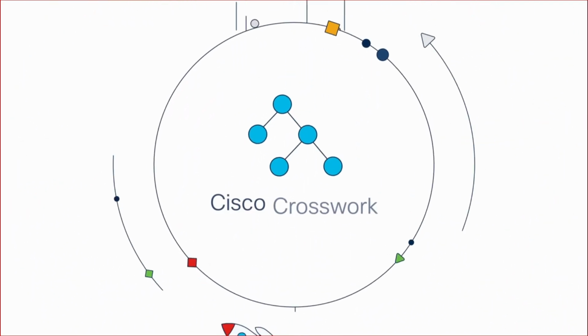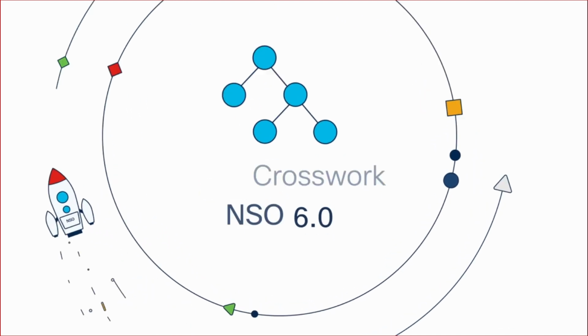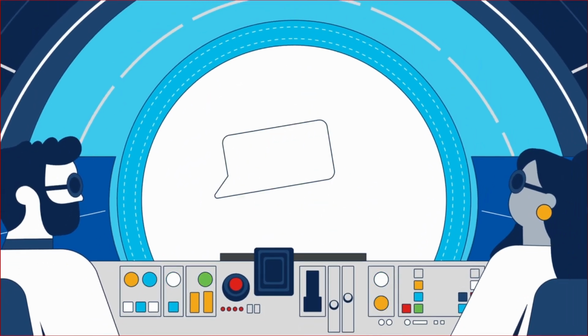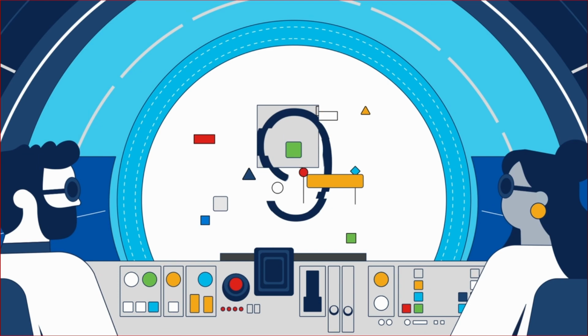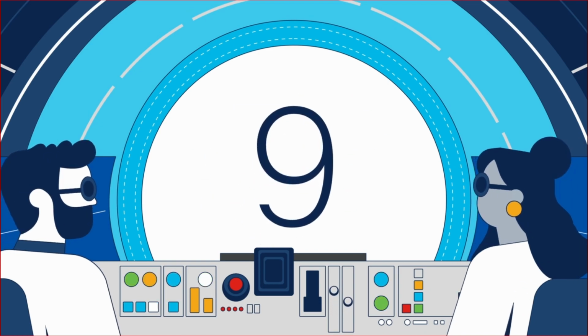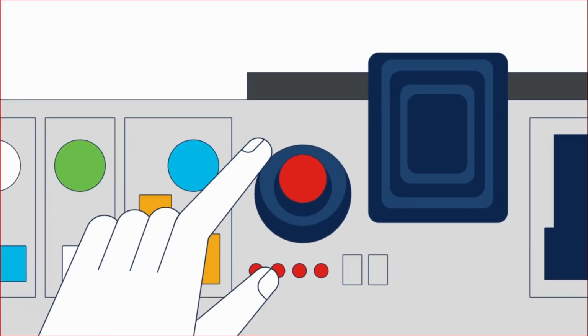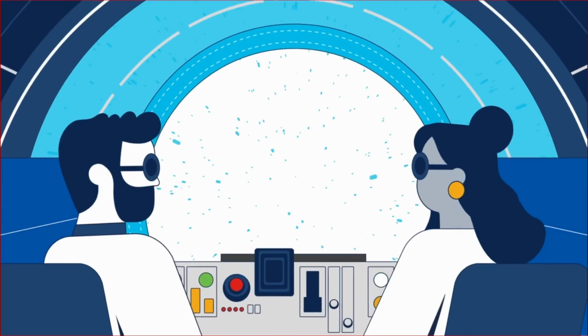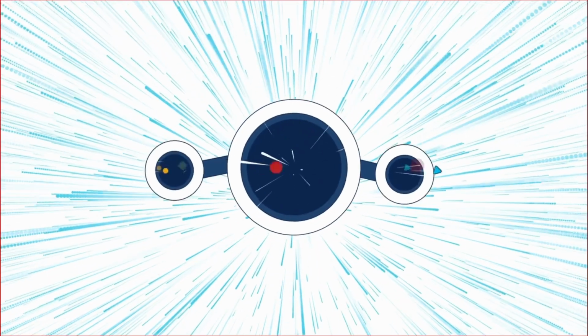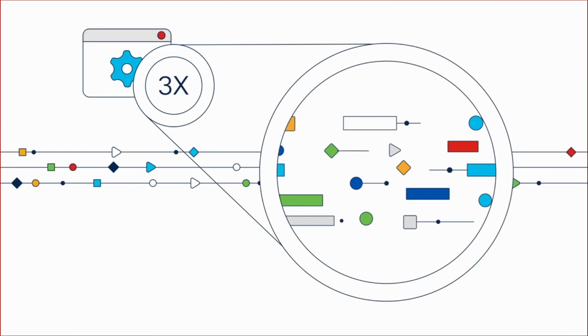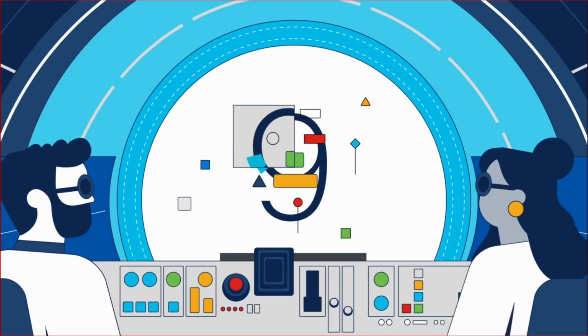The marketing material for NSO 6.0 frequently mentions a 3 times to 9 times improvement in transaction throughput, depending on what the workload looks like. Together with you, I want to dig deeper into that. I want to peel back the different layers of what we have to work with, and see just when we can expect a 3 times improvement or 9 times improvement, or maybe something else entirely, right?